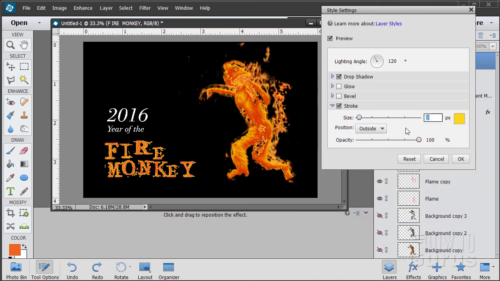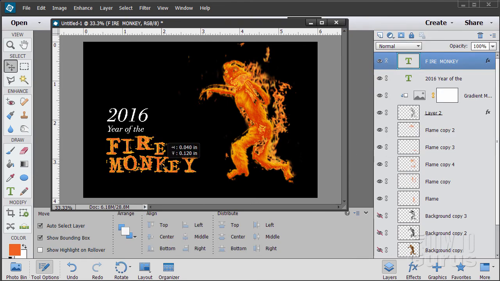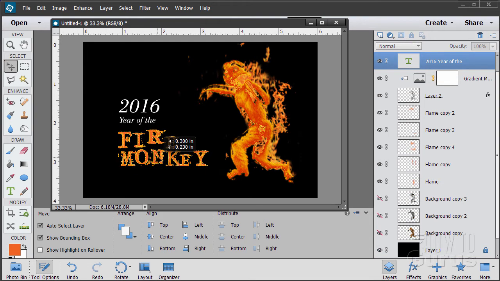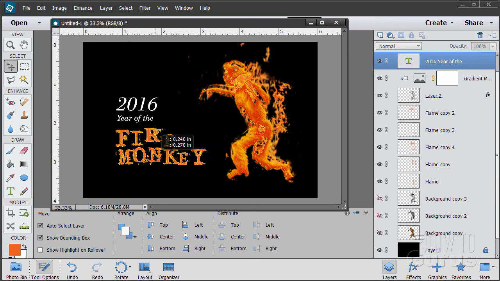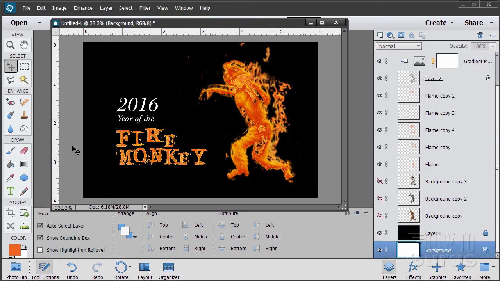So that takes care of the basic coloration on that. So there's the Fire Monkey with the coloration. You can now just position this. It should line up with the left side of the date, pretty close. I can then select both of those, and we can adjust our position a bit better. Here we go. I'm setting it up so Monkey's about just to the right of his leg, and then about the same amount of space bottom and left hand side. Just get a little bit of space around that, making it a nice little graphic shape in here.